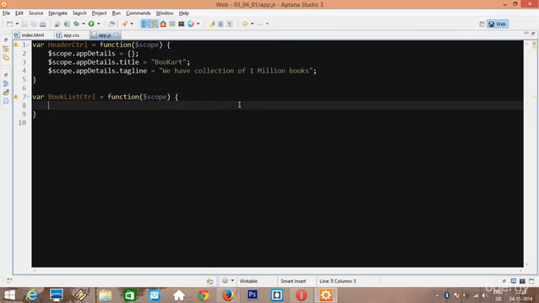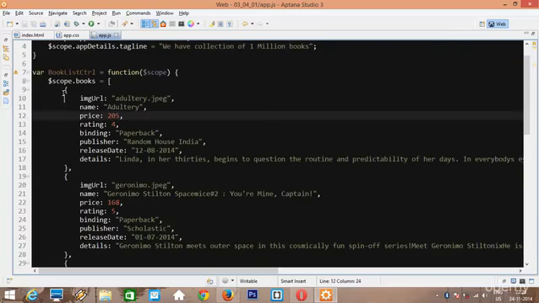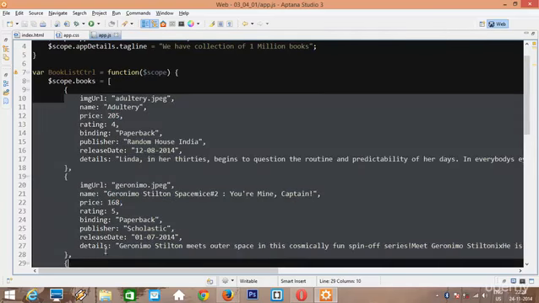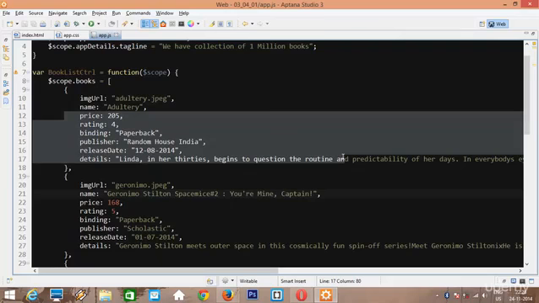So we have a number of books to be stored. We will use an array to store our books. Let's create an array, $scope.books. Now let's populate it with some hard-coded book objects. So we have populated this array with some hard-coded book objects with image URL, name, and other properties like price, rating, binding, publisher, release date, and details.